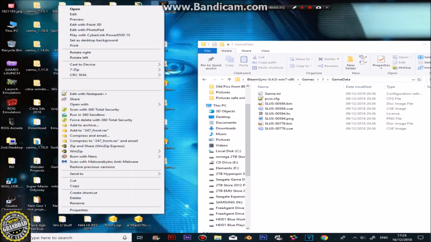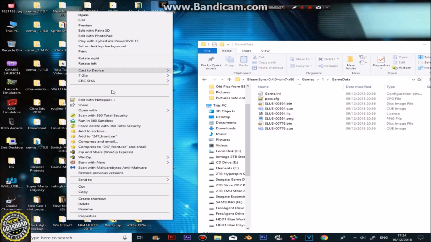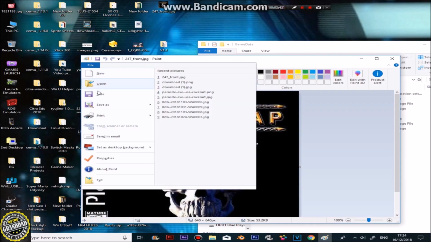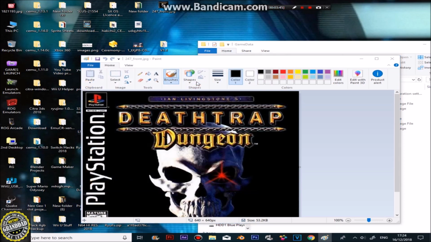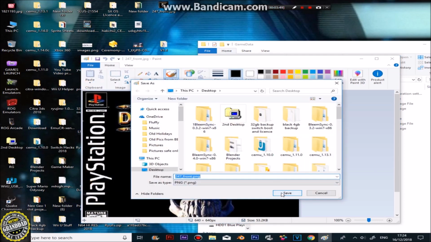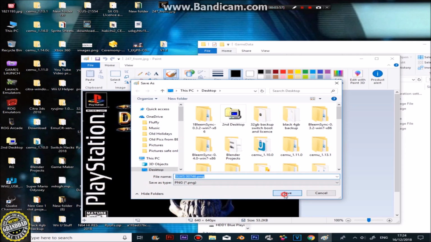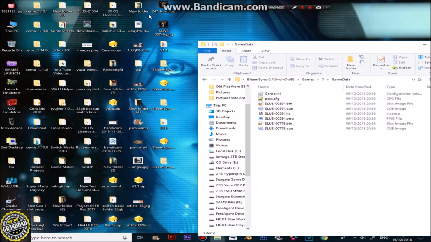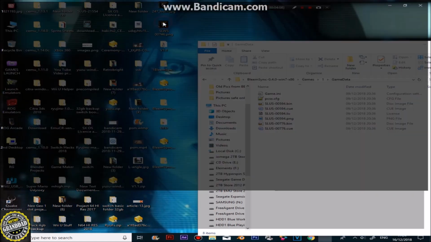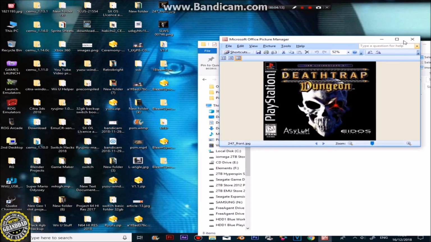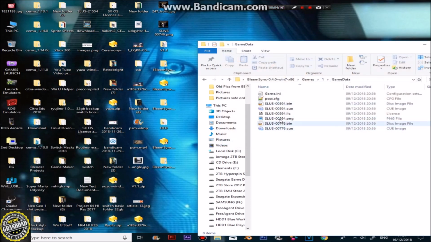There we go. Now this image is a JPEG, so what you need to do there is open it with Paint, click File, Save As, PNG. PNG pictures you need to save. We can label it the same code if you want. Save. So what we've got here is the PNG version of that. Doesn't look any different to the JPEG version, but that's how it goes. But that's what we need, PNG.